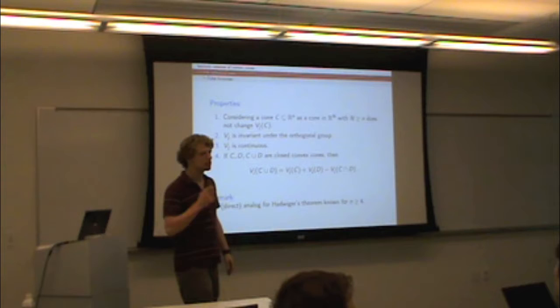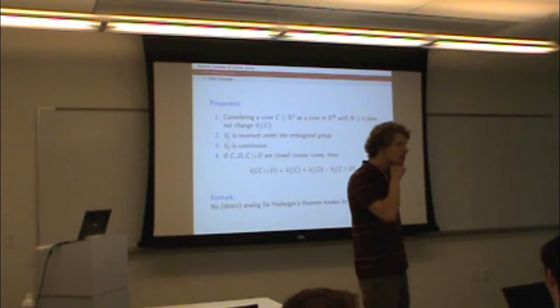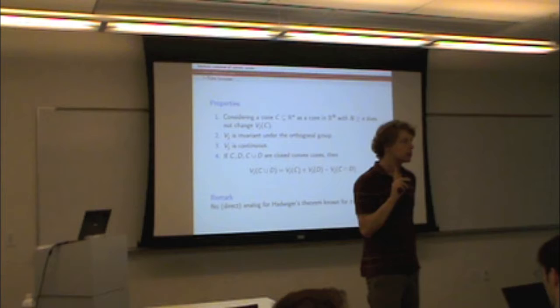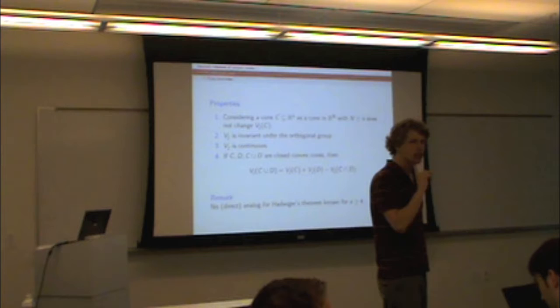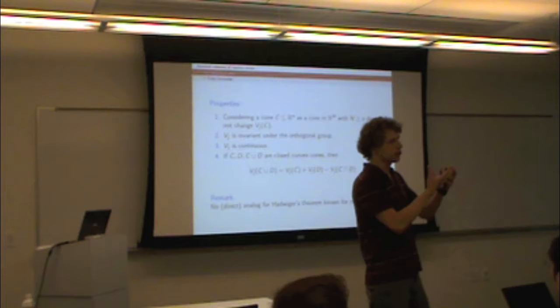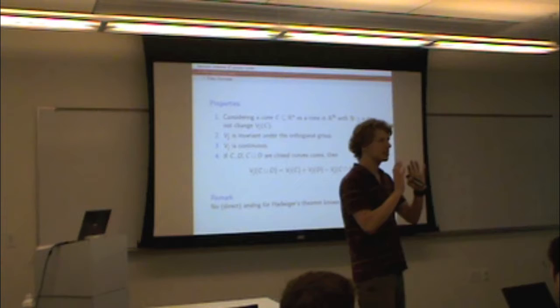But then I'm confused. I should be able to view these again as probabilities, that if I choose a random point, it falls on a particular dimension. Because what you're saying by continuity. No, it's because the dimension is not continuous, right? The dimension of the face. If you think about a smooth cone, then you only have one dimensional face, but if you approximate it by a polyhedral set, then this is still true.